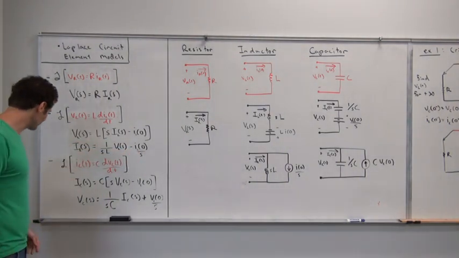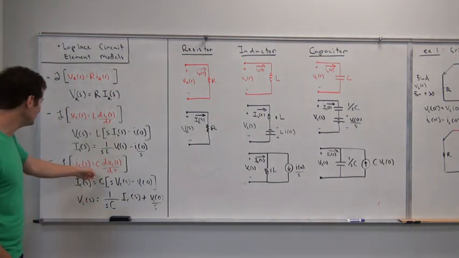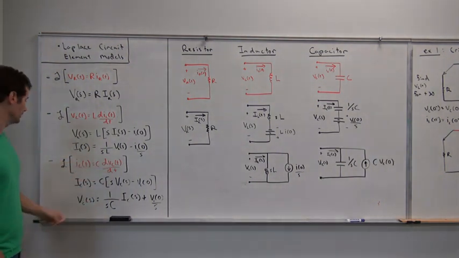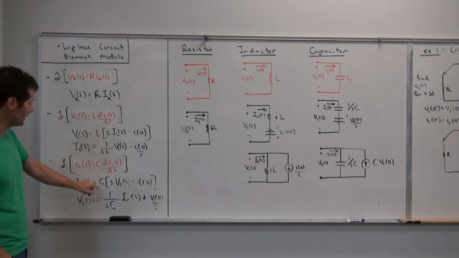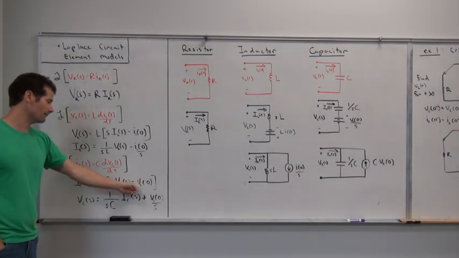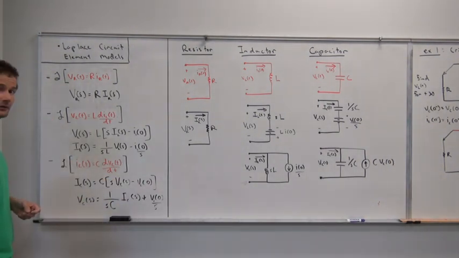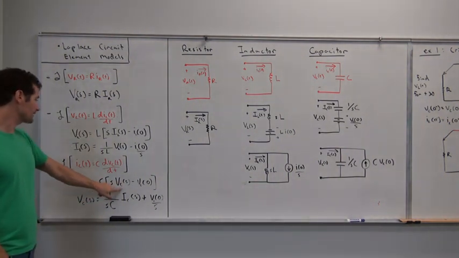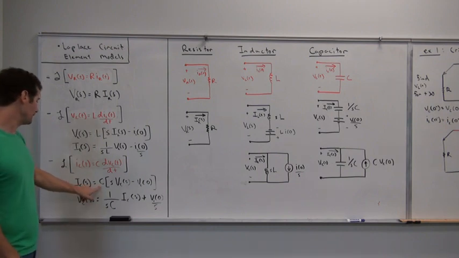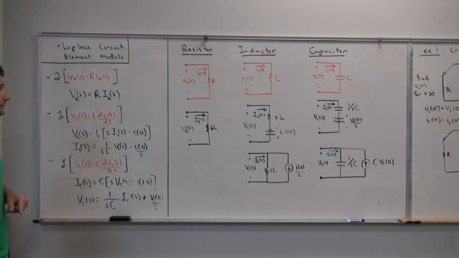If we look down at the capacitor, iC of t is equal to C dvC of t over dt. Take the Laplace transform, and we get a KCL equation right up front: IC of s is equal to C in brackets, s VC of s minus VC of 0. So C s VC of s is actually a current, and C times VC of 0 is going to be a current as well. Definitely will be a current.